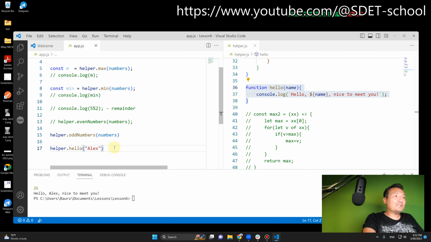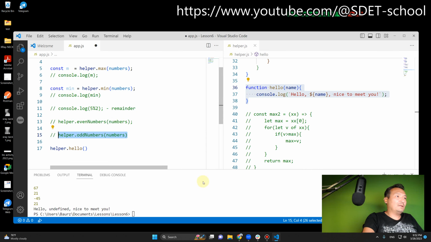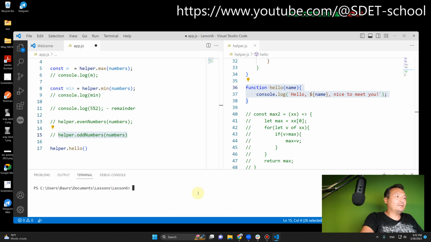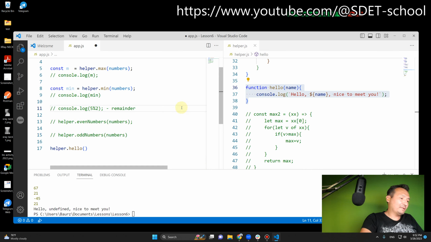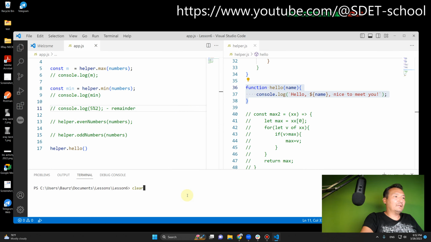But what will happen if I do not pass anything? If I do not pass anything, and I run this function, I will comment this, and I will clear and I will run. I did not save, my bad. Ctrl S. I will clear again and I will run. Hello, undefined.